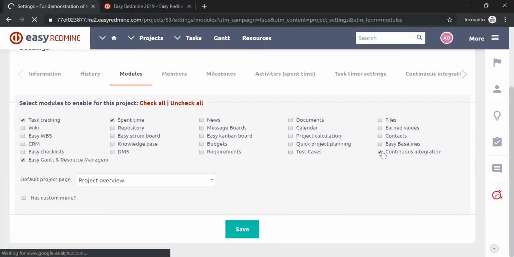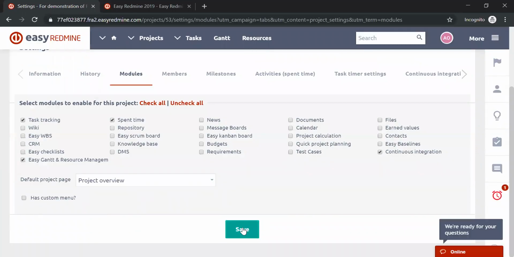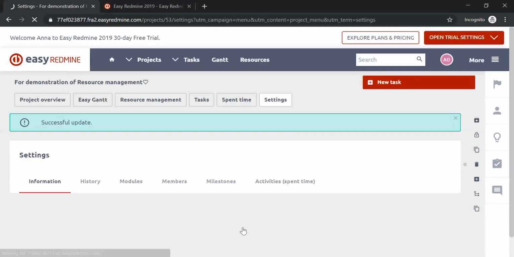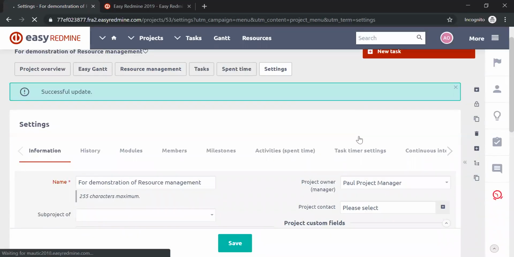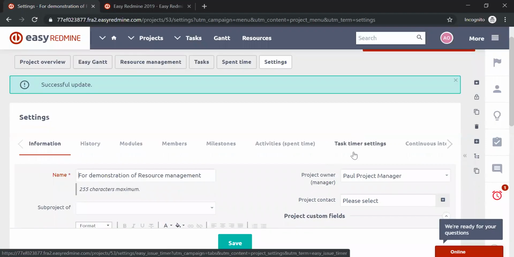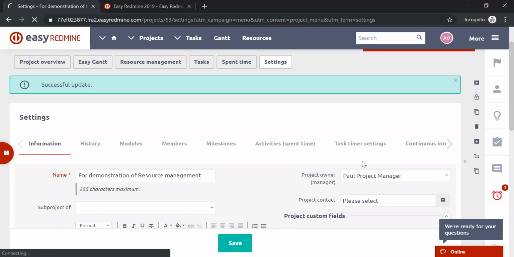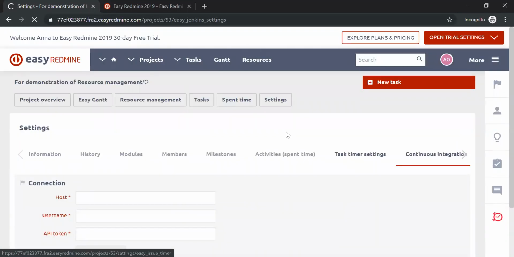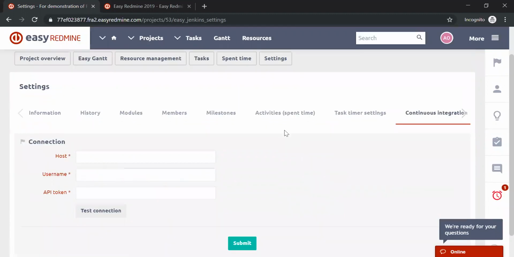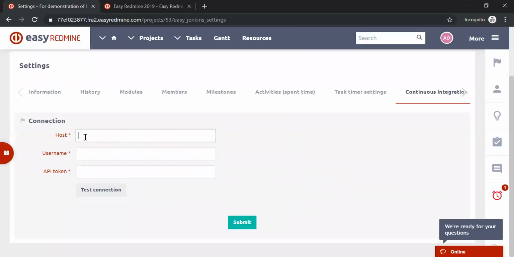Once we save that, the continuous integration will appear over here. And this is where we can do the settings. So we add the host, the server, then our username and the API token.